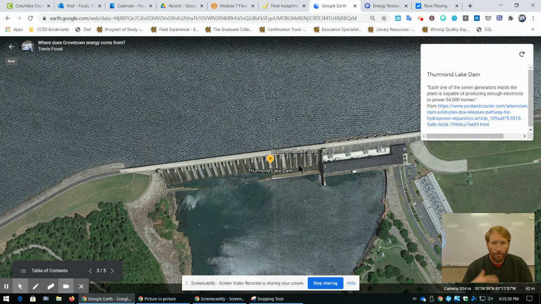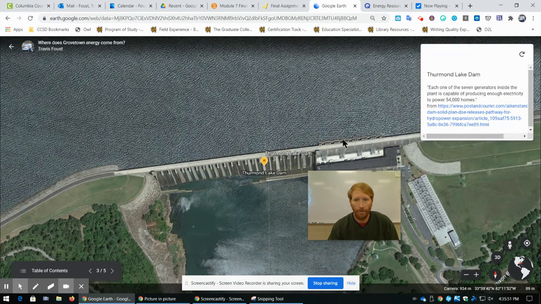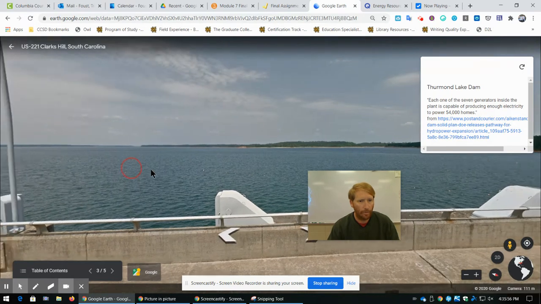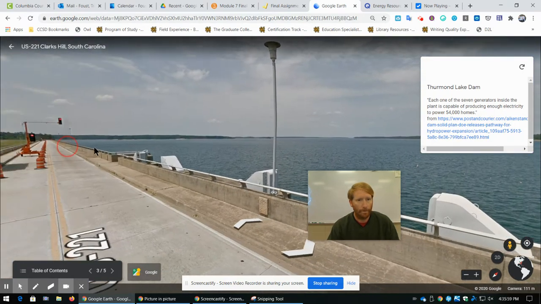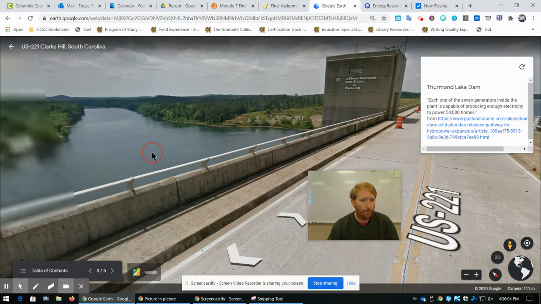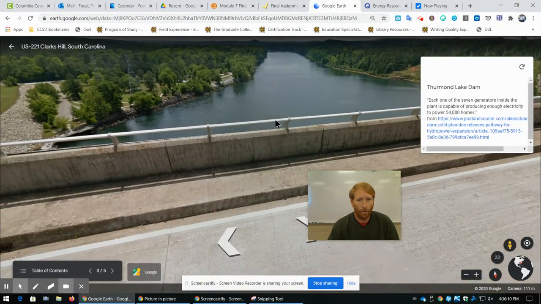So anyway, we went through these and showed them the dam, and zoomed in here. Let's drop a guy right here. You can zoom in, and kids just love to see this. A lot of them have seen this. I mean, I've grown up on this lake, but a lot of them haven't seen it so up close. I showed them, here's the Savannah River. Look how much lower it is than this. It's generating power from the weight of the water, and so on and so forth, right? Hydroelectric power. So that's how we started this unit on energy.